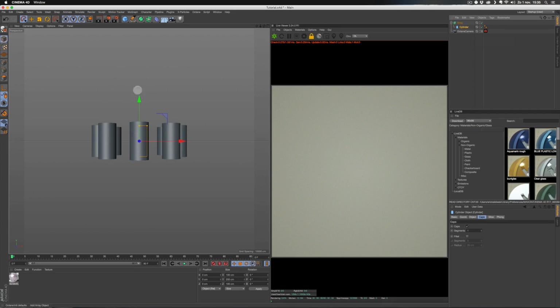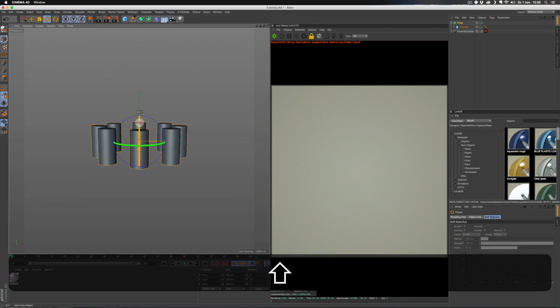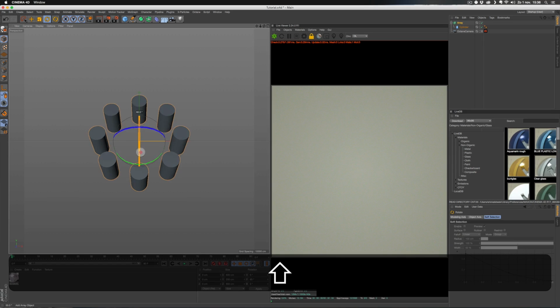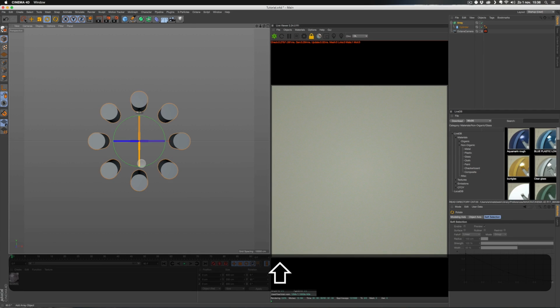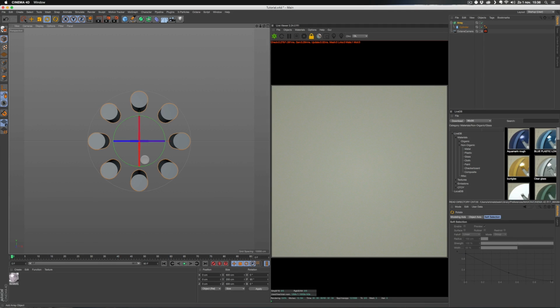Now, as you can see, you get this circular like shape, but we need to rotate it. It's pointing the wrong way. Select the array, select the rotation tool, which you can do by pressing R on your keyboard or selecting the rotate tool over here. Hold shift and drag the array 90 degrees. I hold shift so I can drag in increments of 10 degrees at a time. Now you get this star-like shape, which is the base for the shapes we are going to make.